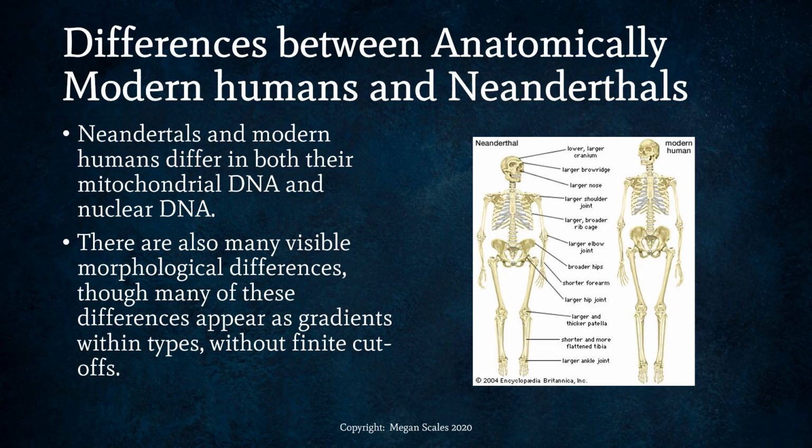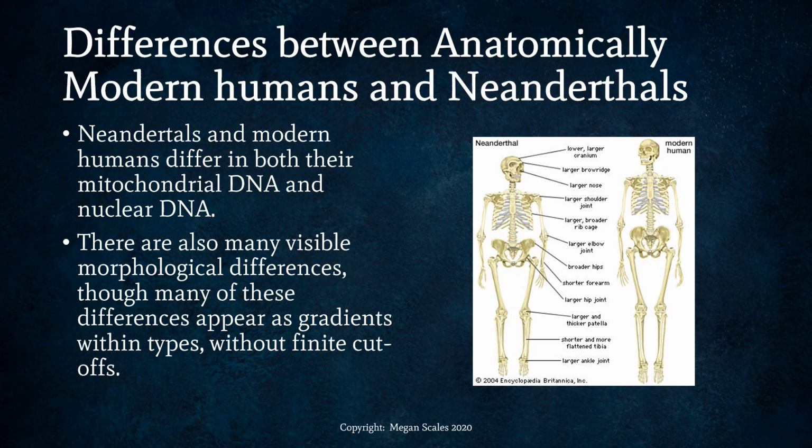It's in Germany, and if you go to their website, they do something fun where they reconstruct what Neanderthals would have looked like, based on the skeletal evidence, and put them into flesh or sculptures, recreate them. And then they put modern clothing on them. And you can kind of see that Neanderthals do look different, but if you put them on the street with a hat and a trench coat, they could pass for anatomically modern humans. So they were not so different from us, but we can see some general features that are different.